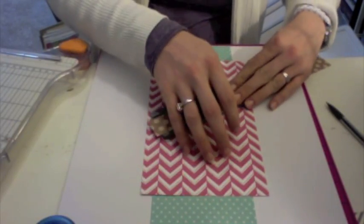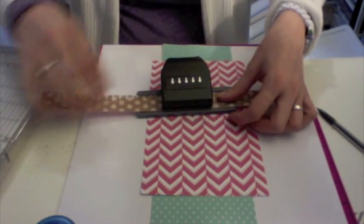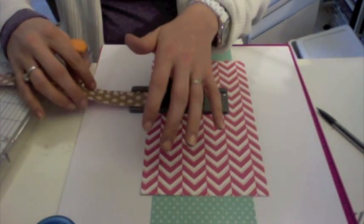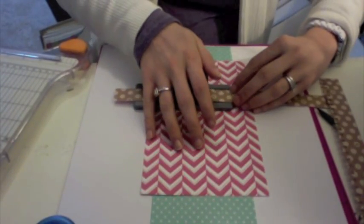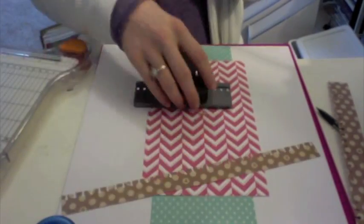So I have a notebook border punch. It's like the notebook paper. I can't remember the exact name of it, but it's from EK Success, and I just got it, and I'm loving it. And you can see I'm having a little bit of problems because as I'm going through, I keep forgetting small spaces, so I have to go back and repunch. But it's one of my favorites, and so I just took that chevron paper, and I'm using the other side. It's a brown polka dot with craft, and then there's small hearts in it. And I am going to do a border alongside the blue, or whatever color you want to call that paper.